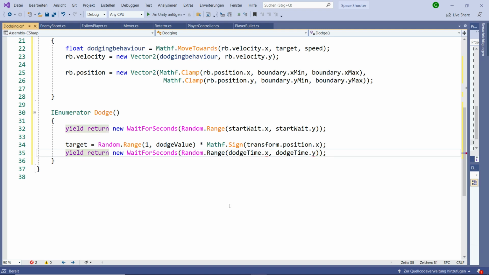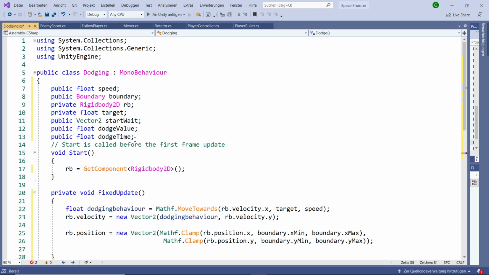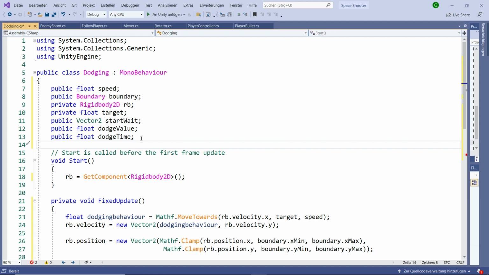So now let's go up to add another value. A public float, or not float, actually it's a Vector2.